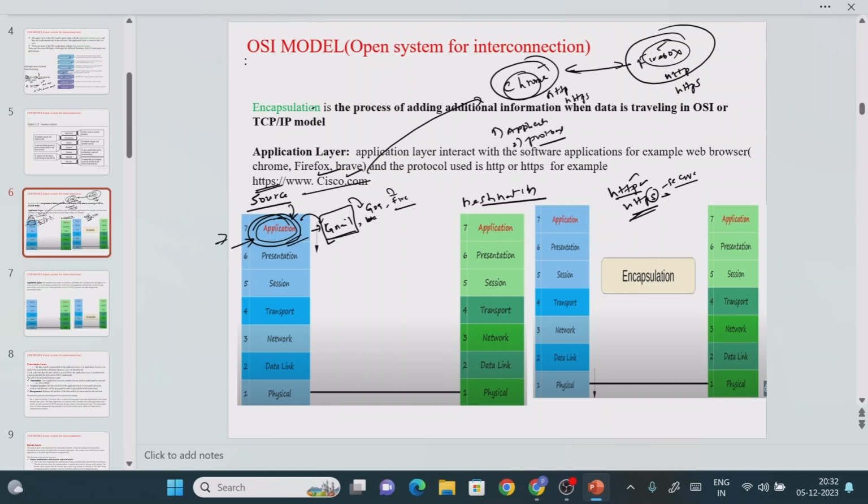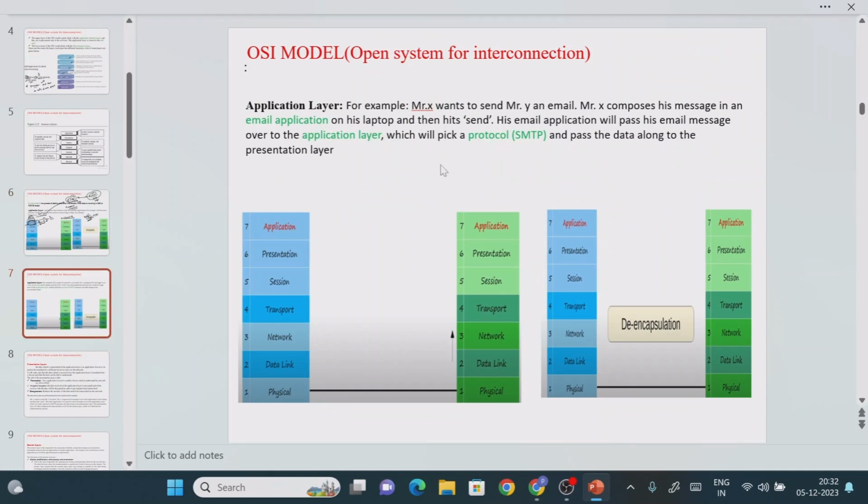In the case of a web browser, which protocol do we need to use, HTTP or HTTPS? In the case of Gmail, what protocol are we using? Simple Mail Transfer Protocol. By using this protocol, we make the communication. Why is the SMTP protocol required? Suppose your application is Gmail, and some receiver machine is using the Yahoo Mail application.